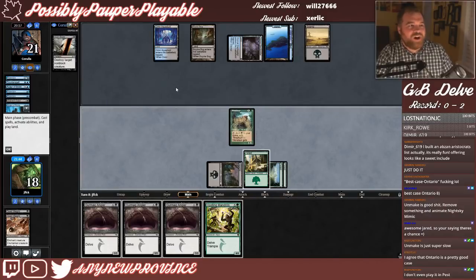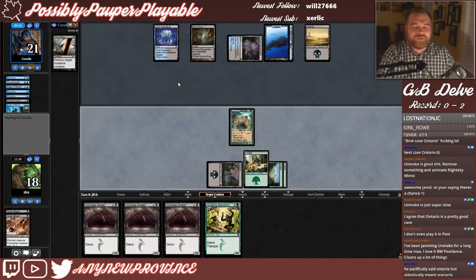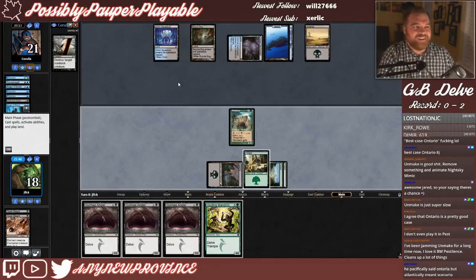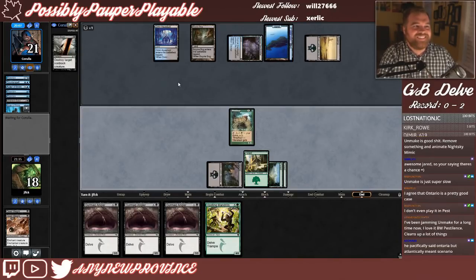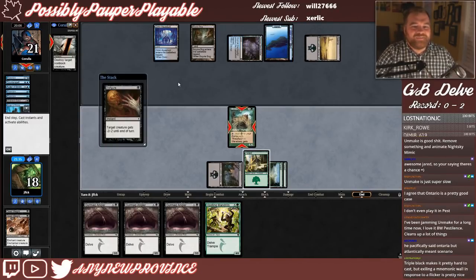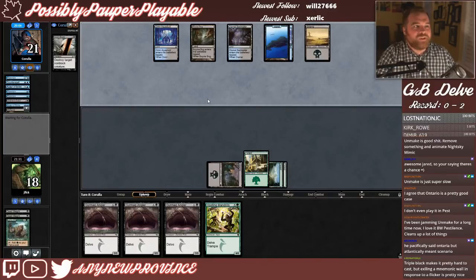Unmake is just super slow. I agree that Ontario is a pretty good case. Yeah, so I guess we're setting the floor pretty low here in our deadweight getting countered. Okay, go ahead. Worst case Ontario. Yeah, okay. I love it when Black-White Pestilence cleans up a lot of things. So that's the argument, right?